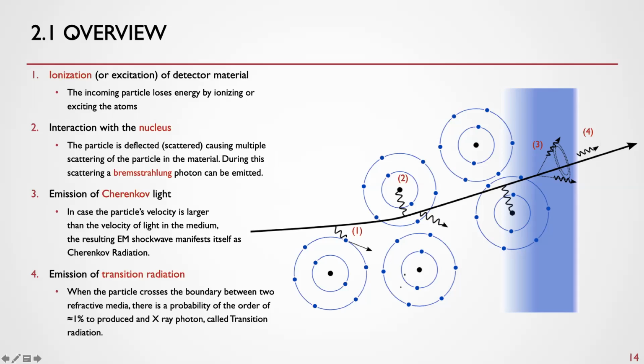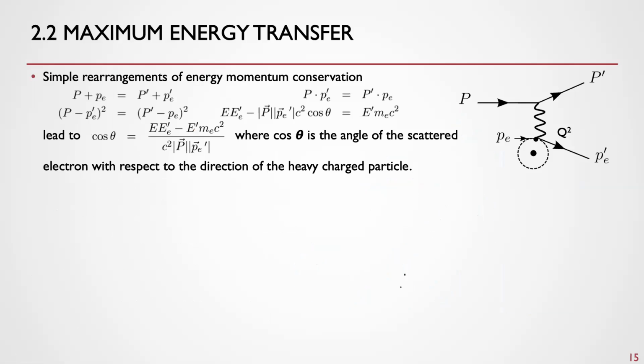Now we are going to talk about ionization a lot because it's important. It's the core principle of the signal creation and detection. We'll talk a little bit about Bremsstrahlung. It's mostly relevant for the lighter particles because, as before for the synchrotron radiation, it is strongest when the particle is light, and the lightest charged particle in the standard model where this is relevant is actually the electron. And for Cherenkov and transition radiation, we'll only do a qualitative treatment because these are a little bit less important.